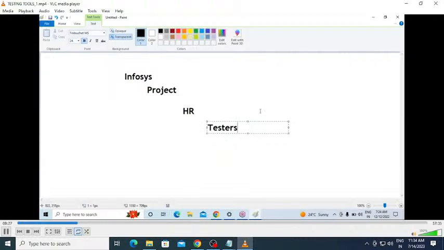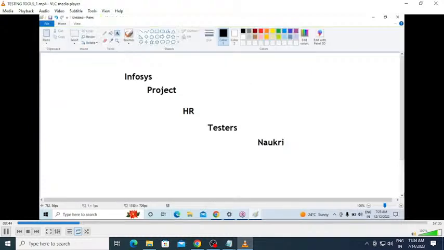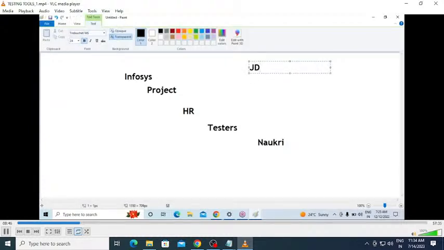Now they post the advertisement in Naukri. The HR people are looking into the Naukri website. So coming to the testers, we have some JD, which means job description.